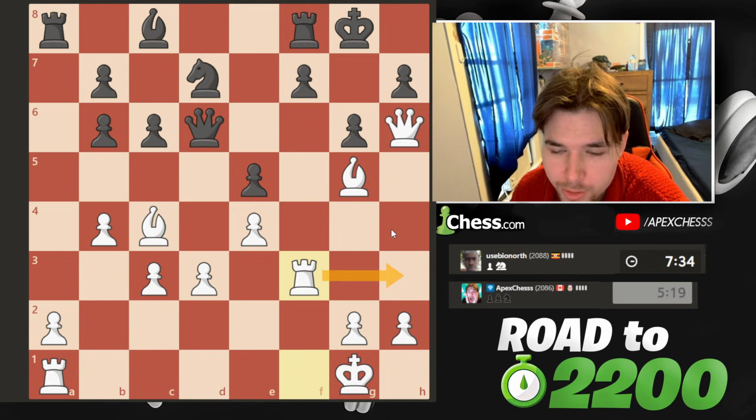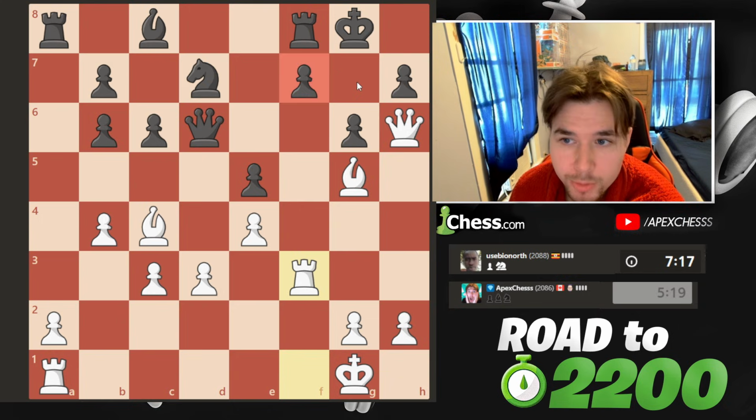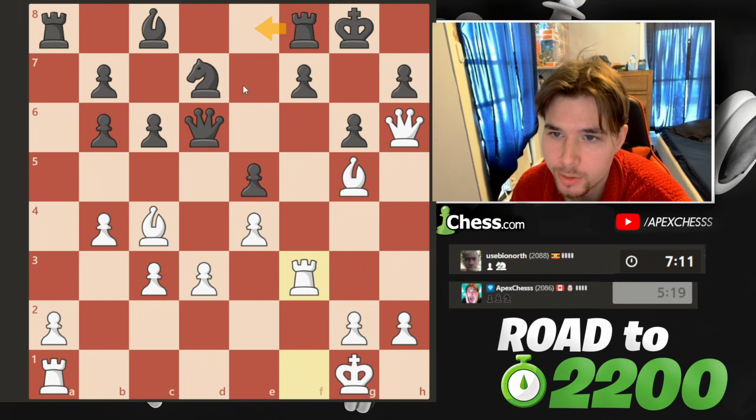This can be a very, very strong move, too. Threatening checkmate in 1. So if you don't move the knight now, I think this... How do you defend mate? You have to move the rook. And if you move the rook, you lose this pawn. So you can't move the rook either. Like rook here, we just take.